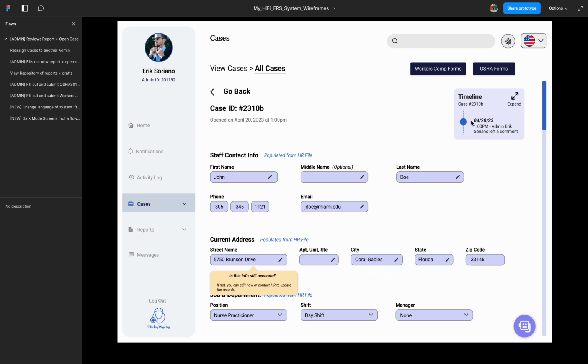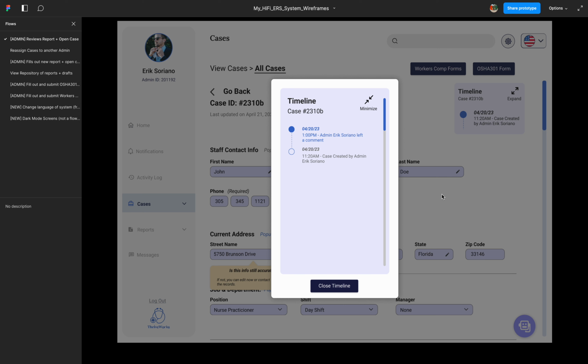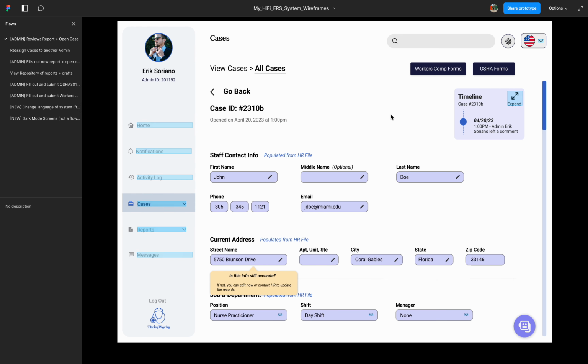I used to have it at the top here, horizontally, but after my feedback in class, I realized that was not very scalable, because if I want every item to be appended to the timeline, I need a scrollable item. So what I'm doing now is a little thumb-like preview timeline with the most recent item showing, but there's an option to expand, and that will trigger a pop-up with a scroll bar. The more items there are, the user can just keep scrolling down if they want to see previous activity, but the newest item will always be on top. From there, they can use this option or this one to minimize and close, and that's how it would look across the system.